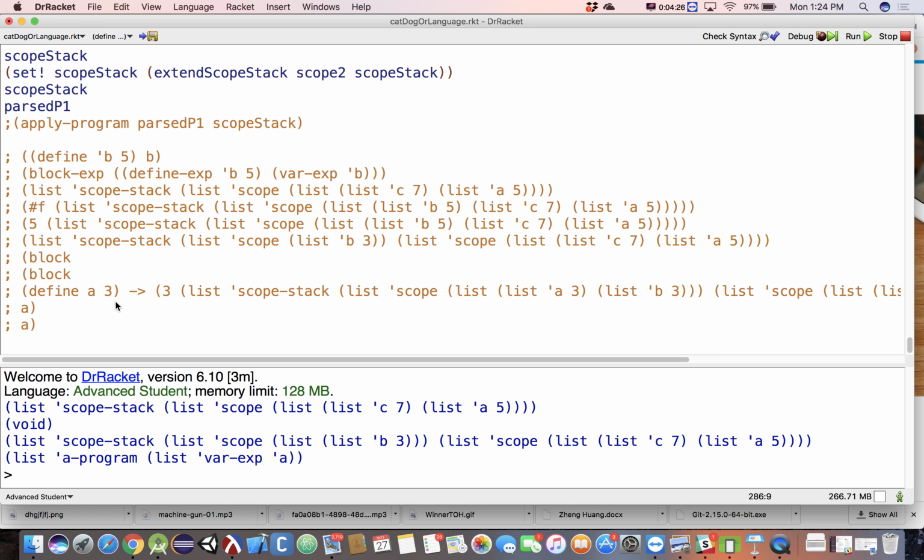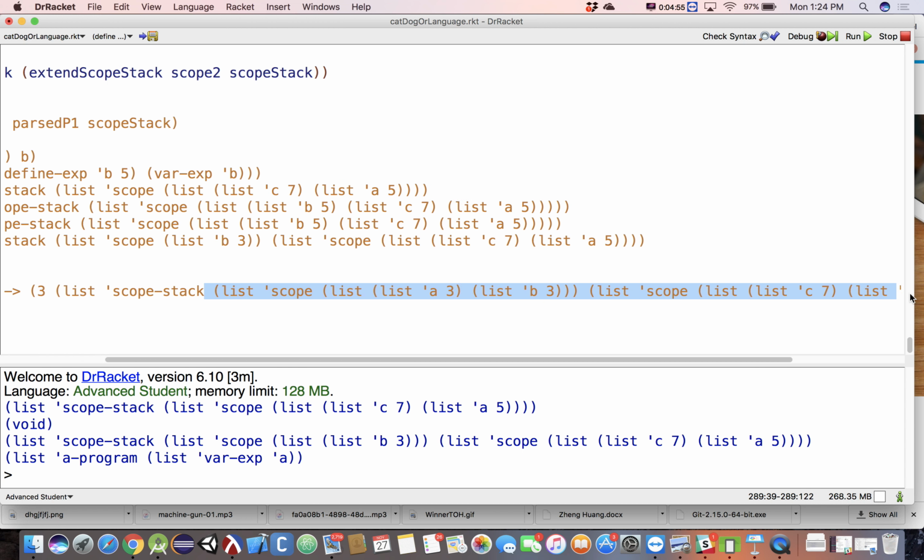All right, so if our scope stack looked like this, and then we had a block function that said define A as 3, this is going to create a new variable within the most local scope, which is the first scope that we run into in our scope stack. So that produced for us a scope stack whose first scope, which used to just have a variable B3, now has a new variable A equal to 3 in there. So this is the resulting scope stack from last time.